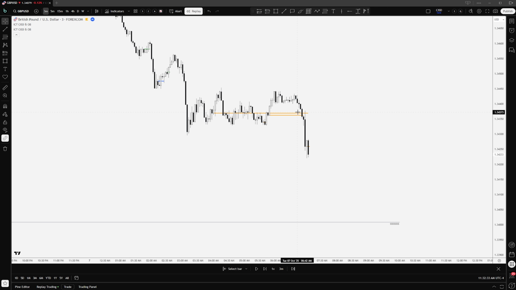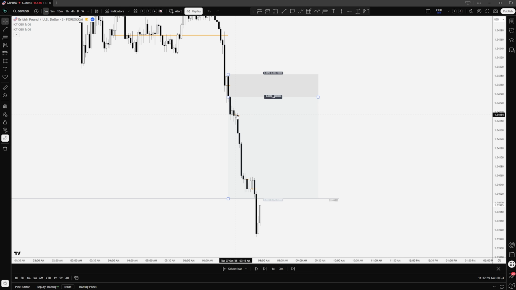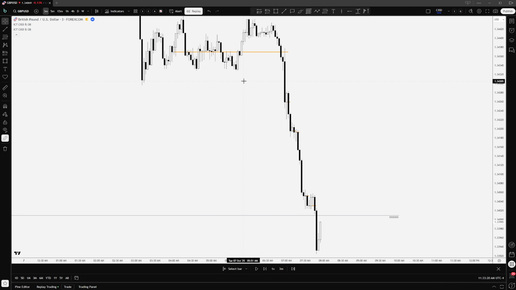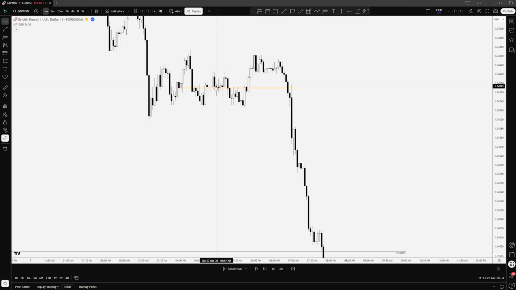So you could have seen here another entry, which is a bit smaller. Let me just increase this number. So there were 2 closures here confirming that we're going lower. If you've missed the first entry, you could have probably placed yourself here, taking a market order, placing your high somewhere there. That's still 3R. If you even want to have a safer stop, you still could have had 2R. But mainly what I'm focusing on here is these closures.